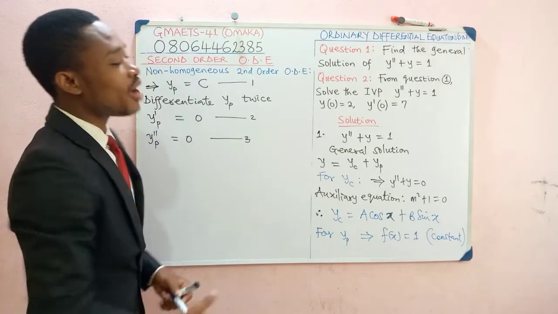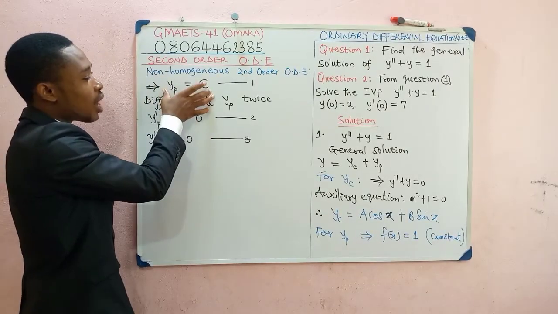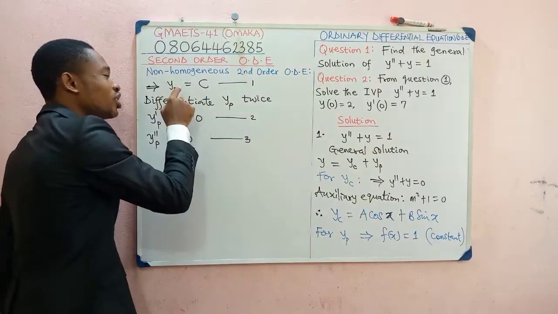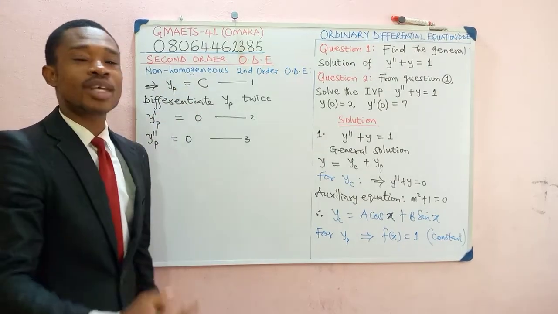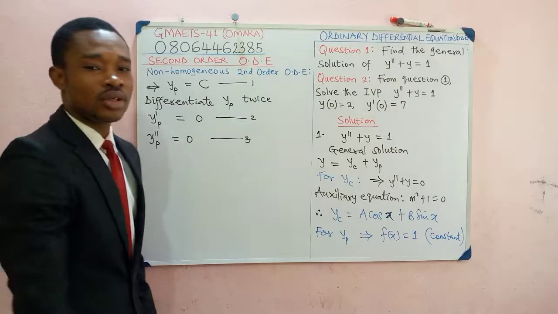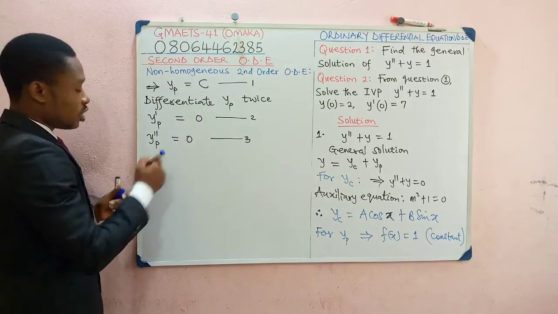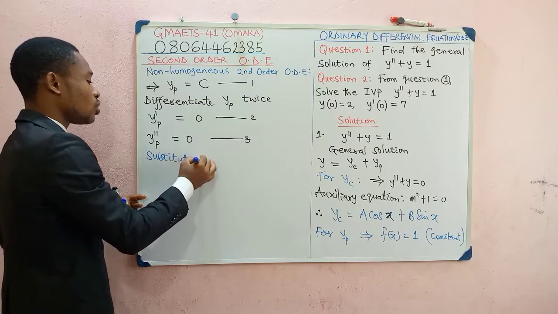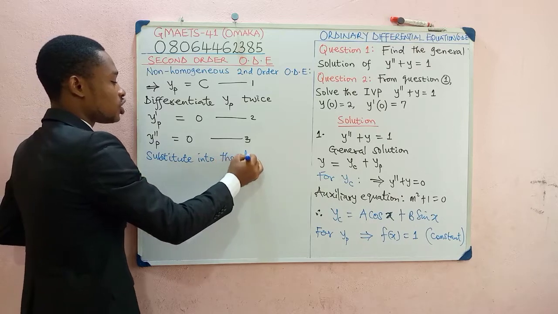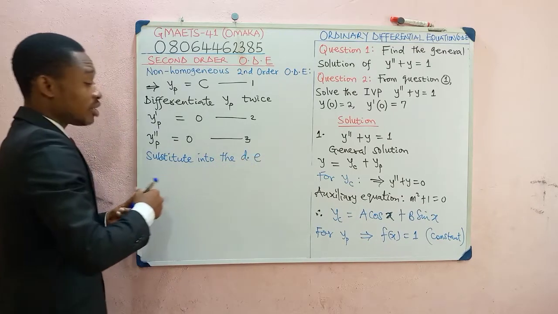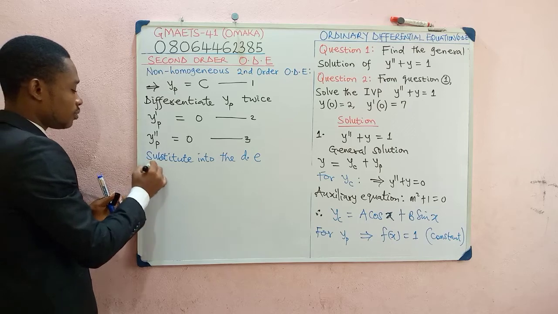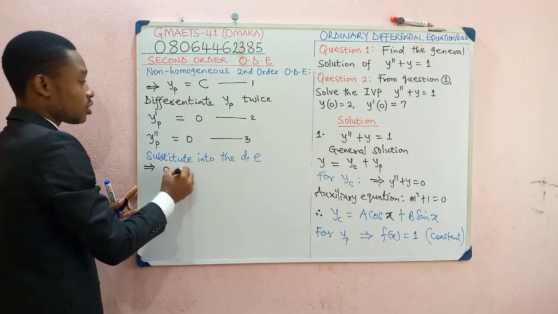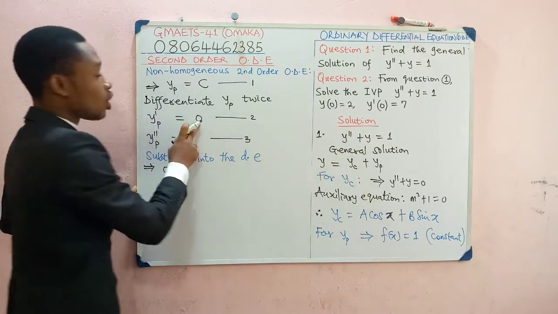Is that okay? So now we've gotten a supposed or assumed YP solution of this f of x, which is 1 here. So all we need to do is to differentiate that supposed YP solution 2 times and then substitute into the differential equation. So we go substituting into the differential equation. Let me write all this down here. Okay, substitute into the differential equation. Now if I do the substitution, let's see what we're going to get. I'll come over here in place of y prime prime, I'll put 0, then plus, there is no y prime there, suppose there is y prime, I'll also put 0, is that okay?